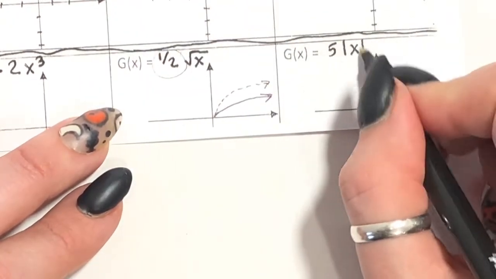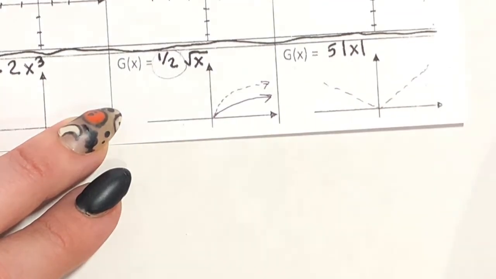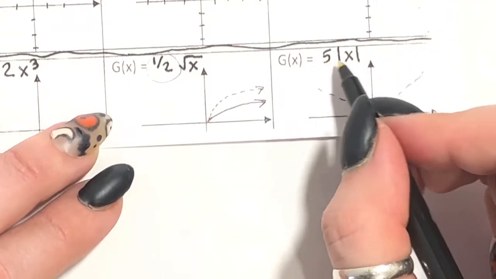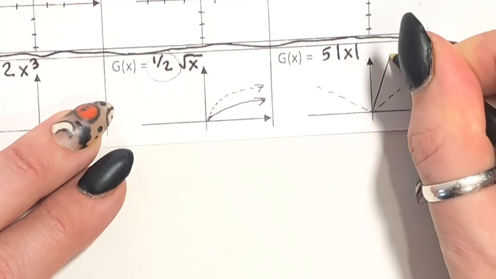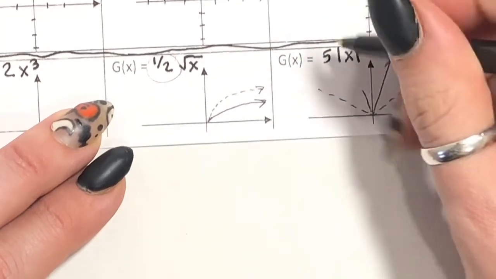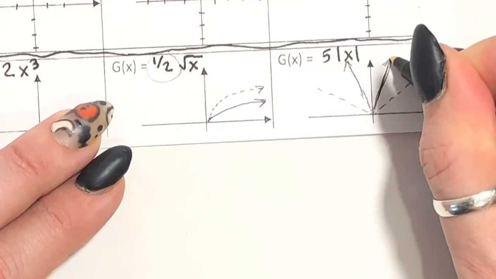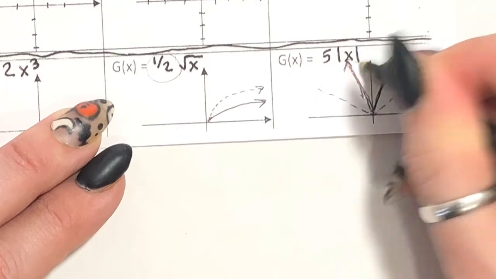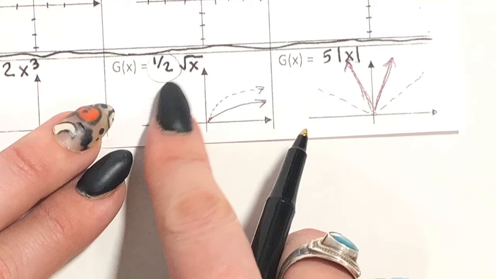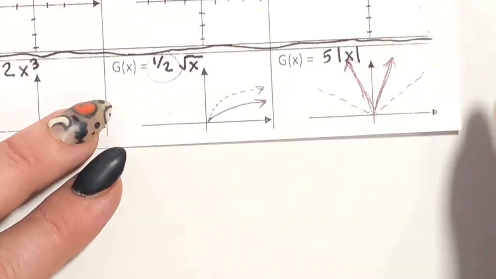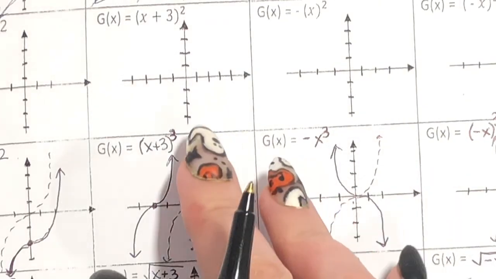Versus, look at this absolute value one. Again, the absolute value ones are where you draw the V shape. There would be your parent function. But this is saying we're timesing it by 5. It needs to go up 5 times as fast. So I would have a way steeper slope here, and then it will just kind of reflect and be the mirror image on the other side. So again, I'm not being super accurate and actually counting out the slope, but just kind of the general idea. That 5 is going to make it go up faster, whereas a fraction is going to make it slow down. So hopefully you guys feel okay with those different shifts. Just kind of as an overview.